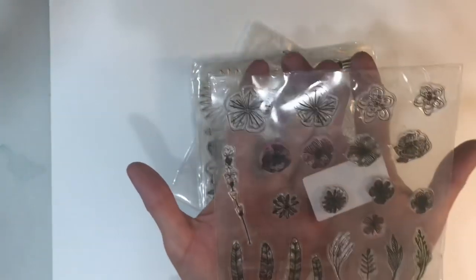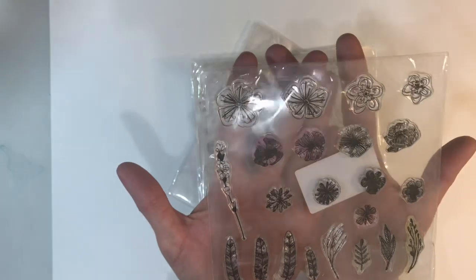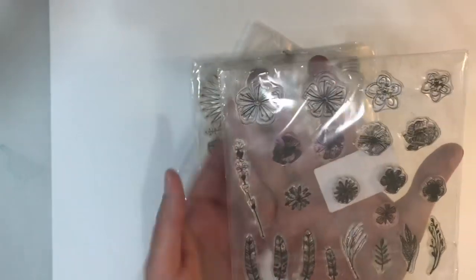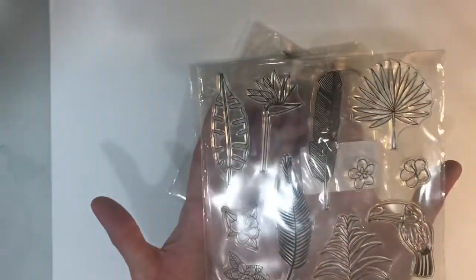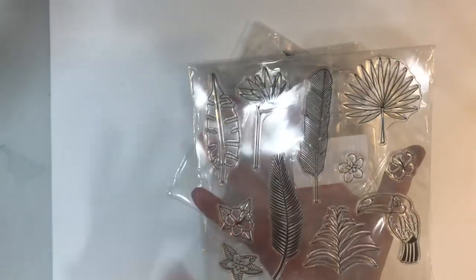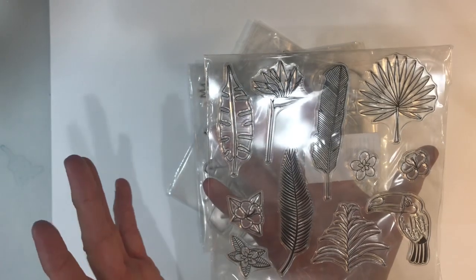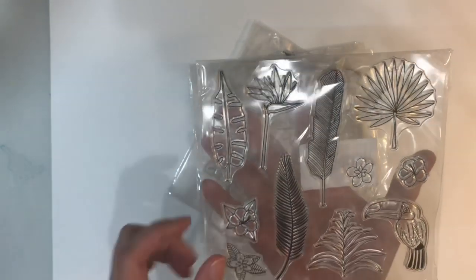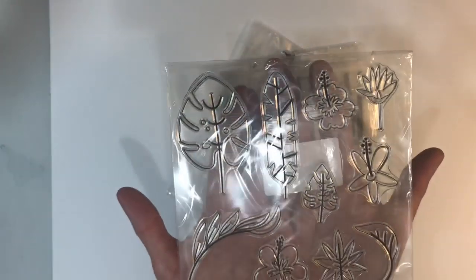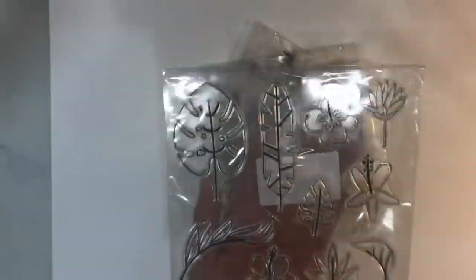I've got this one here, which is a mixture of feathers and flowers. I really like that. You can see that I've already given this a bit of a try. This one here, which is more of a summer stamp with more tropical style leaves and flowers and that kind of thing. Really like how bold that was. Really like the toucan as well. I like that so much that they had this one here. I could not decide between the two, so I ended up getting them both.